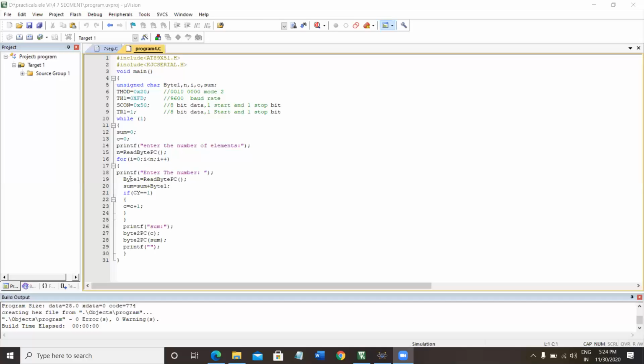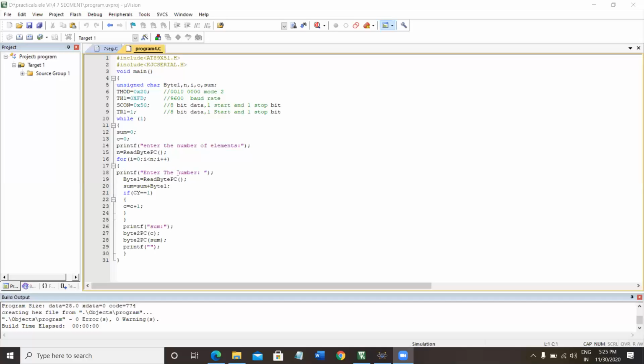The number from the user is stored in byte1 using read by pcof, and this byte1 acts as a temporary variable, and the sum stores the sum of the numbers. We have declared in the beginning sum equal to 0. On the first execution, sum will be loaded with the first value entered by the user.